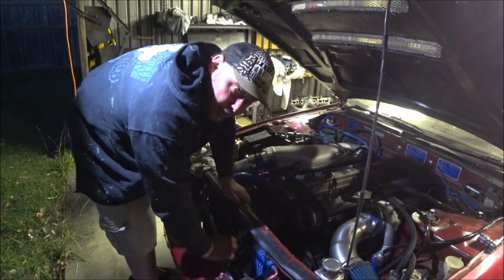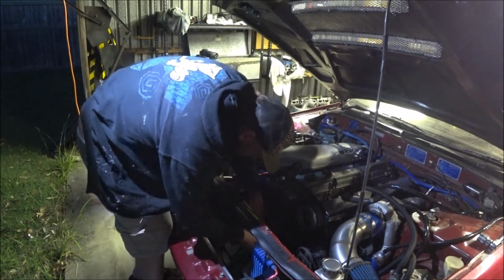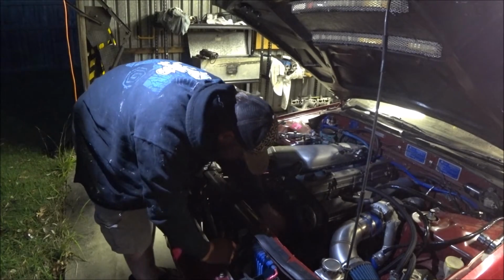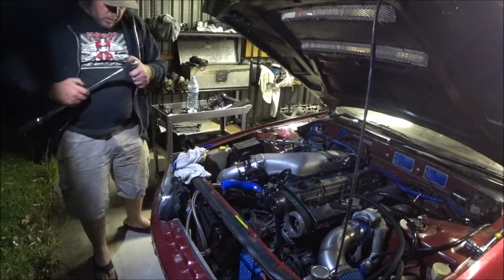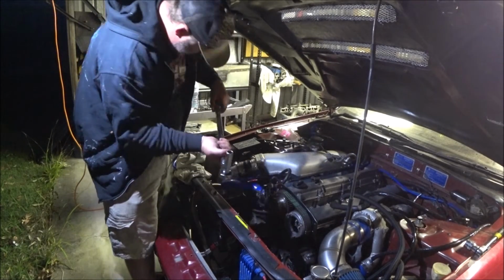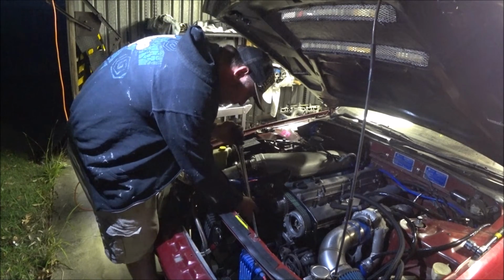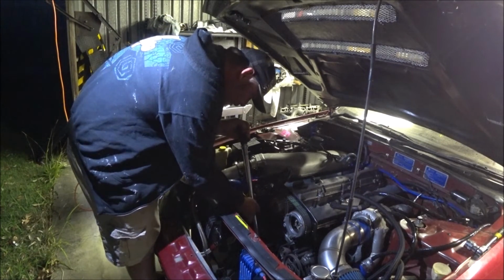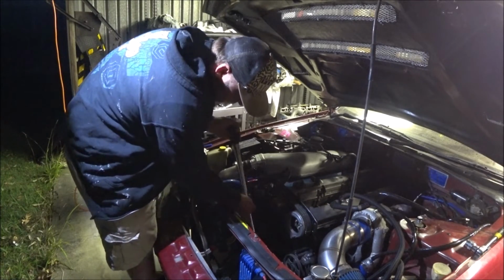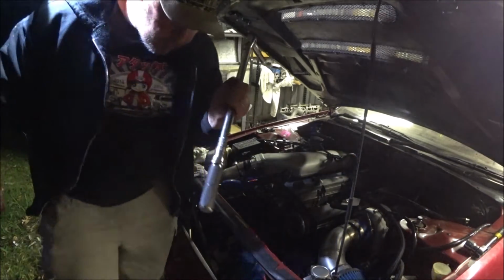You know what I didn't do? I didn't torque up the tensioner bolt. Friggin' idiot. So the torque on this is 43 to 50. Oh no, I haven't. 43 to 58. It's going to be bugger all on this. There we go. Done. This is it, about 47.